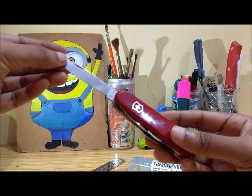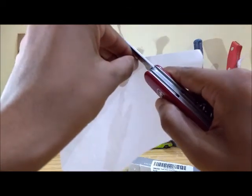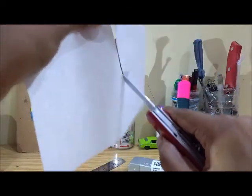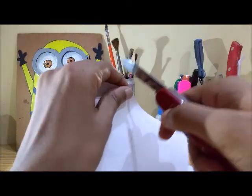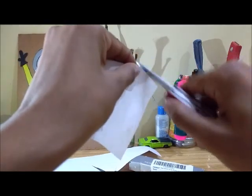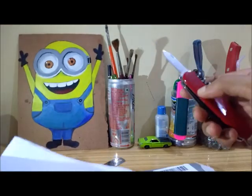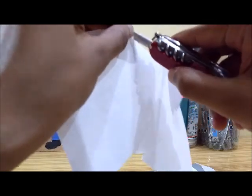And you guys, I would like to show you how sharp the knife is. Actually it's quite sharp, and how much sharpness it has, you can see easily. Quite sharp. Just try with the smaller one. I feel like it's sharper than the bigger one. It's quite sharp. Be careful.